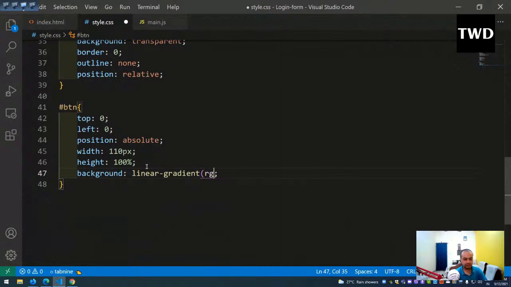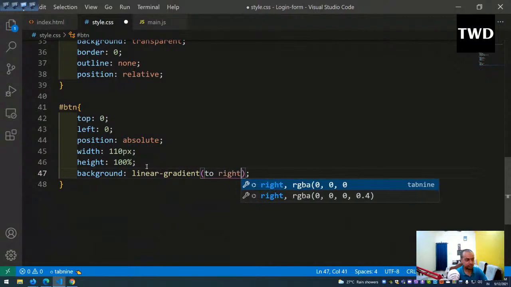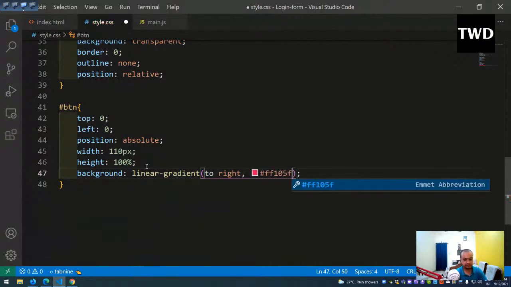So let us have a good background, to right, comma, hash ff105f, and comma, hash ffad06.